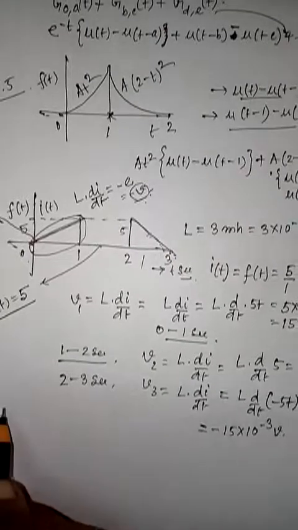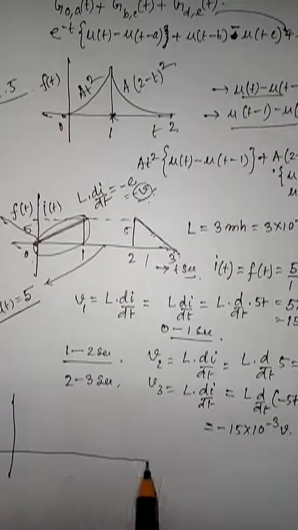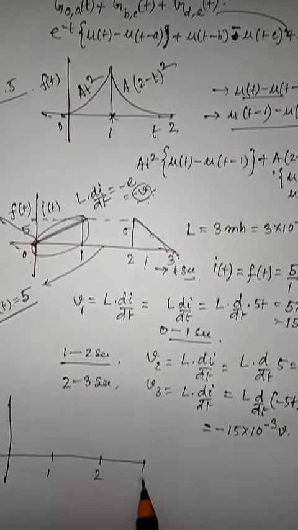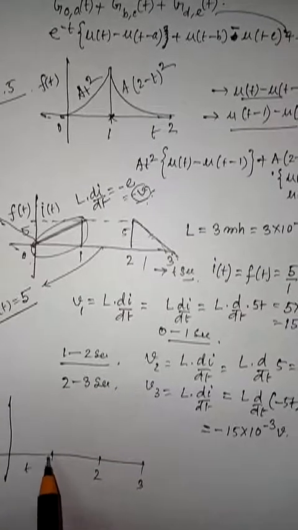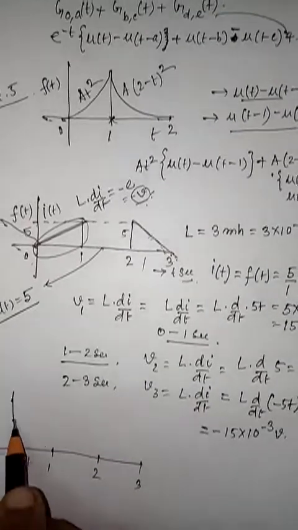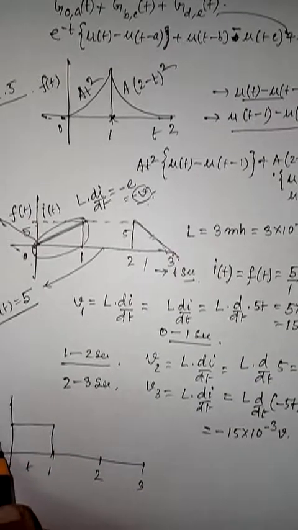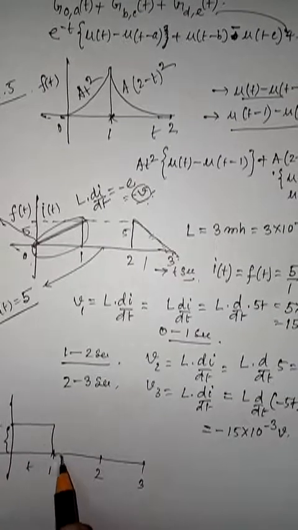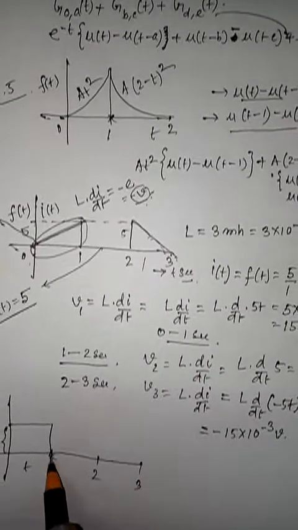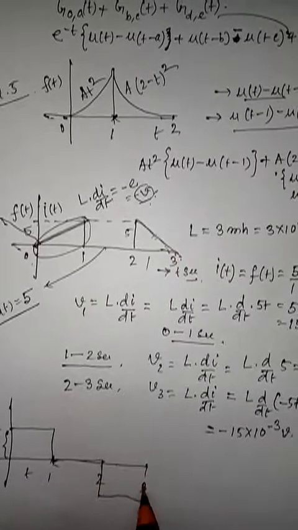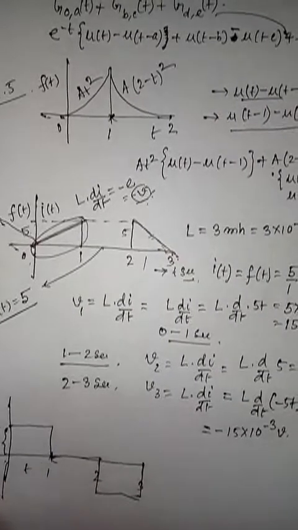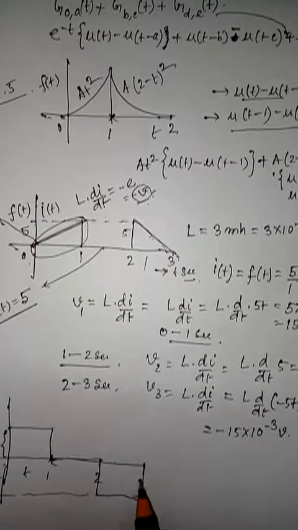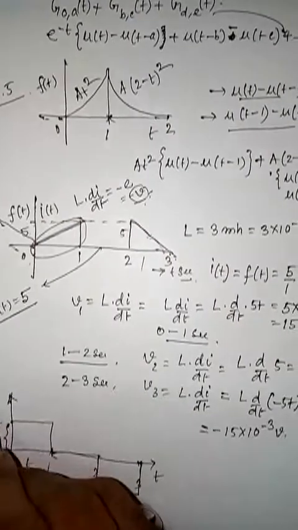So how to write this graph? Here you can see that is a graph. Here first 1, 2, 3. So that one slot T, you should make it at, say, this. What is the amplitude? This is 15 millivolt. So 1 to 2 it is 0. Here again the same, and this is minus 15 millivolt. This is the axis of T, this is the axis of Vt.